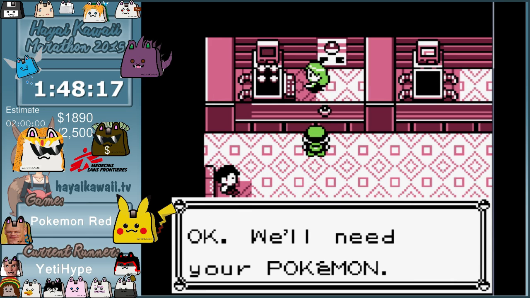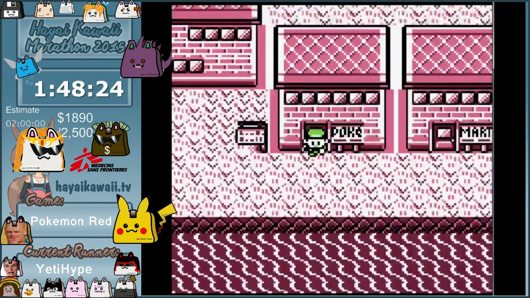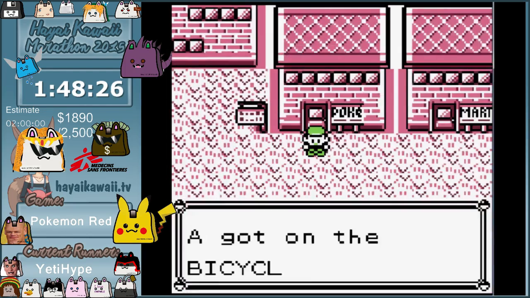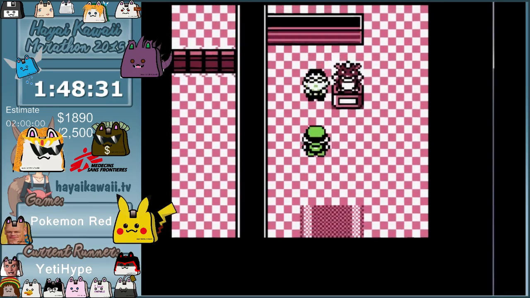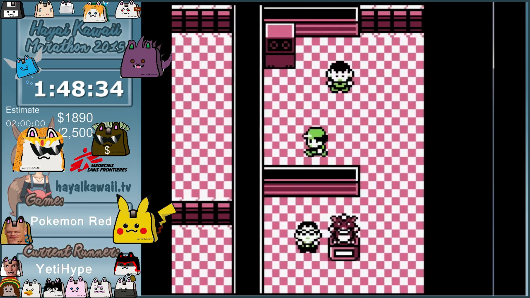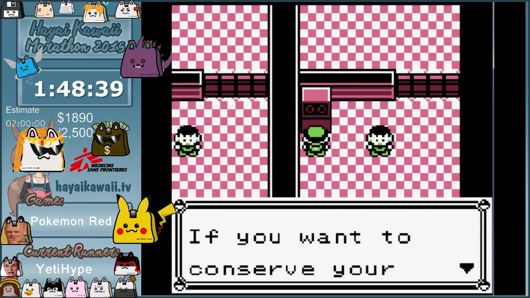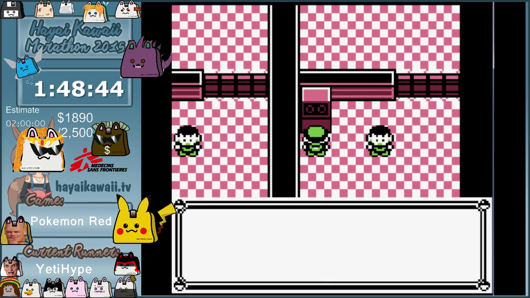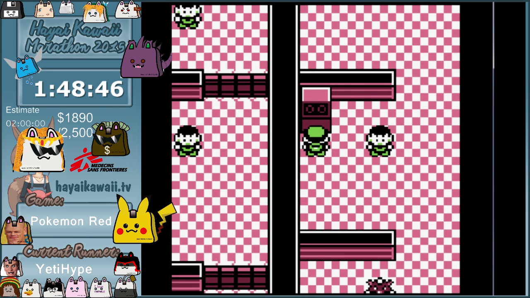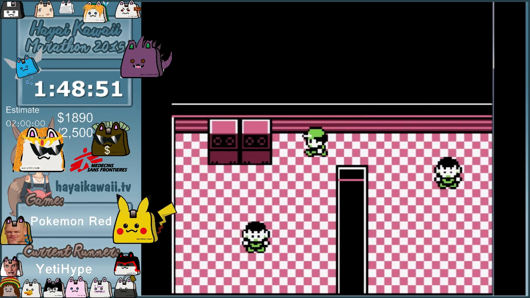We better have burn heals. Okay, so this gym has a special little gimmick where instead of fighting a trainer, you can instead solve some Poke trivia. As established before, Yeti, master of Pokemon, he'll ace all these questions, no problem.